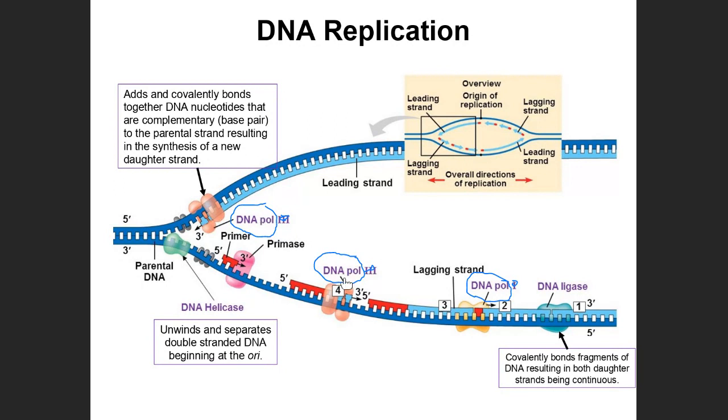DNA polymerase goes by the abbreviation DNA pol. The pol stands for polymerase, but it's an enzyme. Remember, enzymes get names that often end in ASE. DNA polymerase will come in, and as they're showing you right here, here's a DNA polymerase here, here's another one here, here's another one here. The job of DNA polymerase is to synthesize the new daughter strand.